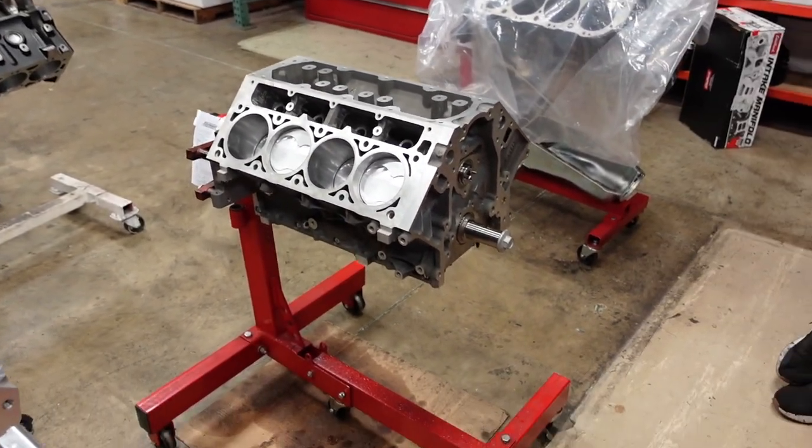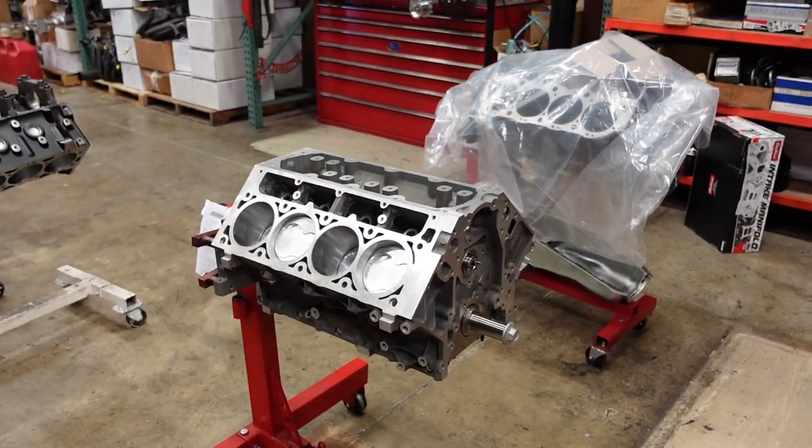Okay guys, there you have it. Kind of a quick video on putting together a fully forged 416 cubic inch short block. This combo is gonna be about 13:1 compression. It's got the good rings and thick wrist pins for nitrous. So this guy should easily make about 700 horsepower naturally aspirated with a high ram. And then this customer can put a 250 shot on top of it, no problem, and have just a nice rock solid combo.